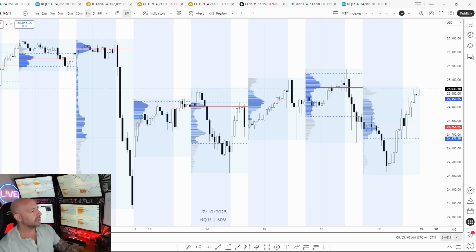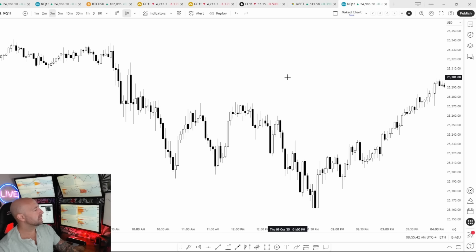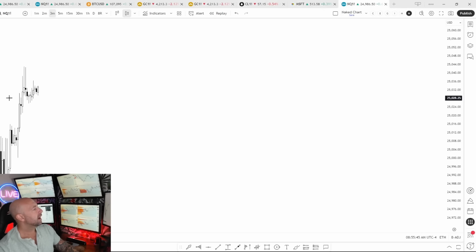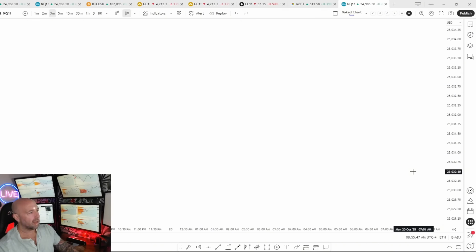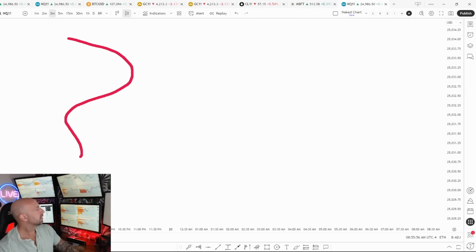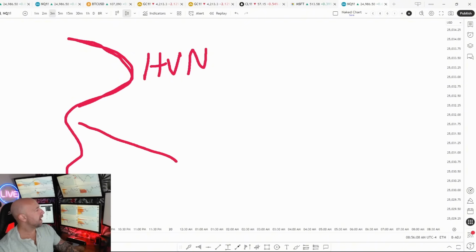So how I generally like to start this conversation is by doing a little bit of principle on the volume profile. Right? So when you see the histogram on the side of your screen, you're going to see something that looks like this. Okay, this would be called a high volume node, HVN. That's the peaks, and then we have the valleys, which we call low volume nodes, LVNs.